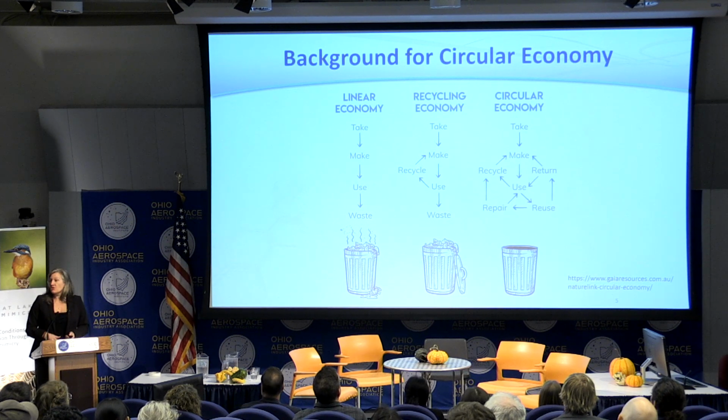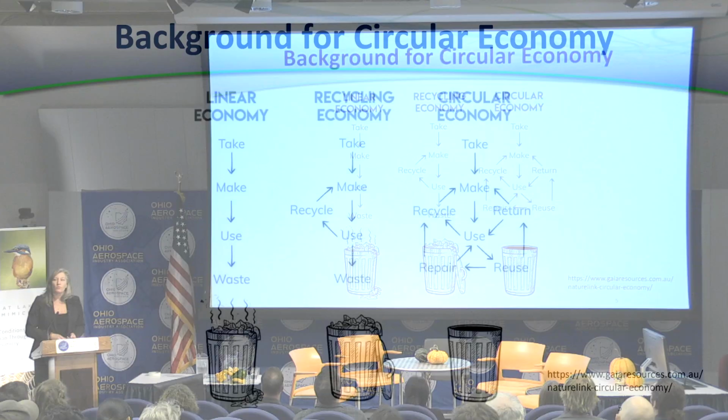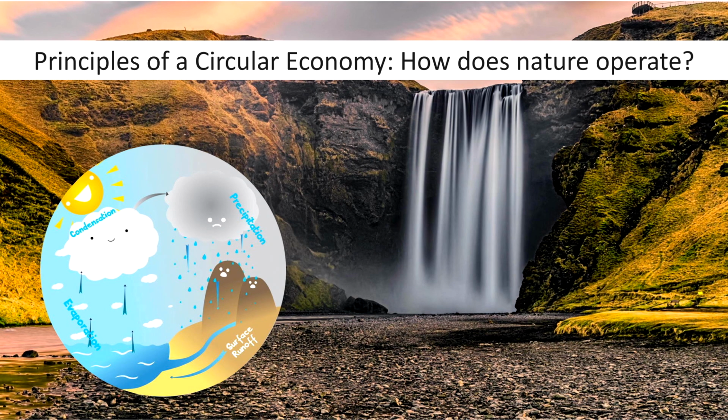And now population has gone up, and our consumption has gone up. And so now we've really got to move towards this idea of that circular economy. How do we keep track of this? How do we design something where we're tracking that end life? And it's not an end life. It rolls right back into the cycle. So let's look to nature, right? Because nature is the master of the circular economy, right? There is no waste in nature. Again, another slide from a student that was in the class.